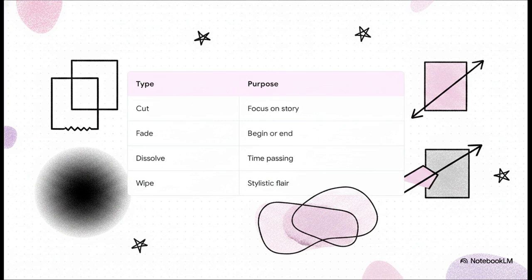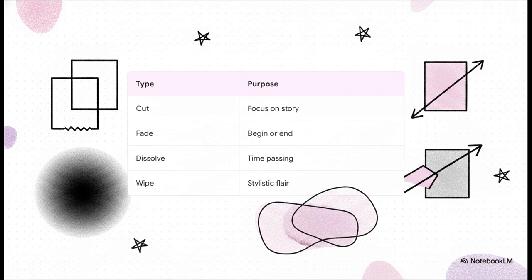Clean, simple, done. Most feature films, think of the incredibly fast-paced, breathless action in a movie like Mad Max Fury Road, rely on straight cuts for about 95% of their edits. Why? Because they are practically invisible to the audience, keeping the focus entirely on the story. Next, we have the fade in and fade out. Fading to or from black is absolutely perfect for suggesting a clear beginning, a definitive ending, or just a significant pause in the narrative.